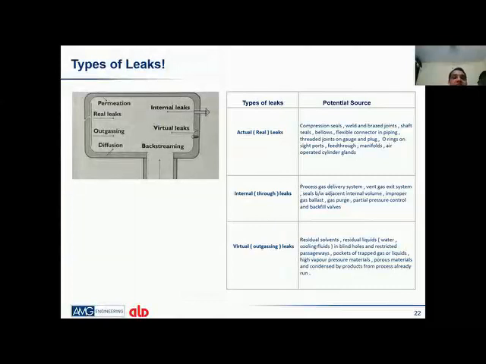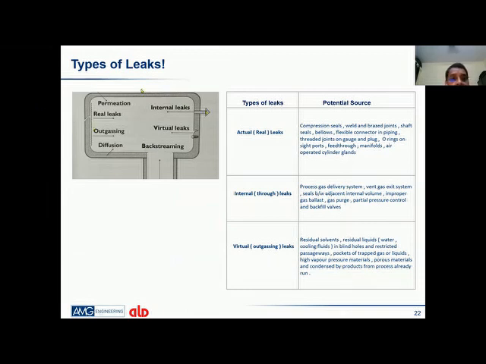So these are the different types of leaks which a furnace can have. Outside is atmosphere level, and initially inside it is at -4 or -5 level. One type of leak can be permeation, where gas leaks through the vessel shell itself, going through the metal. Real leaks are when there is a hole inside the metal part, or a leak because of the welding.